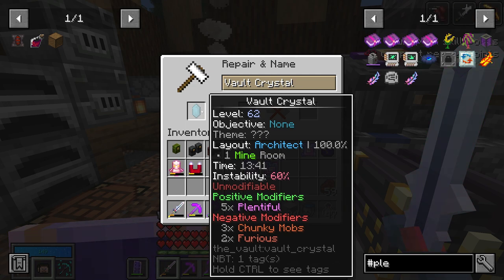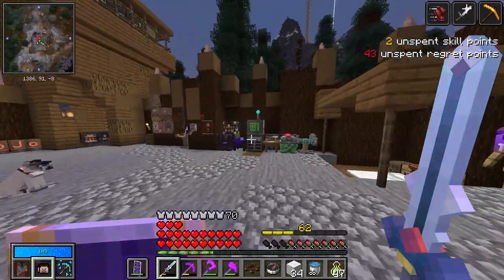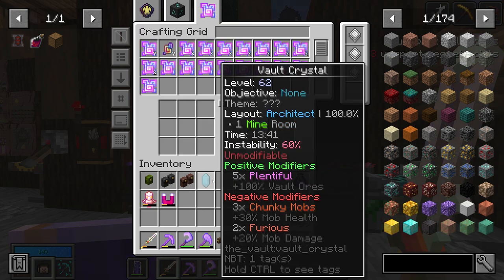Unmodifiable. Unfortunate, but it's just as possible. Well, not just as possible. It's a lot rarer for that to happen. But with 60% instability, that's a pretty good rate. So we have one mine room, 13 and a half minutes, 15 and a half minutes because of our stuff, 5 times plentiful, and 2 negative modifiers that don't matter.